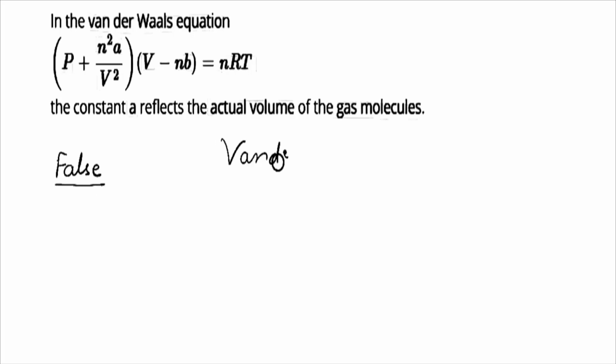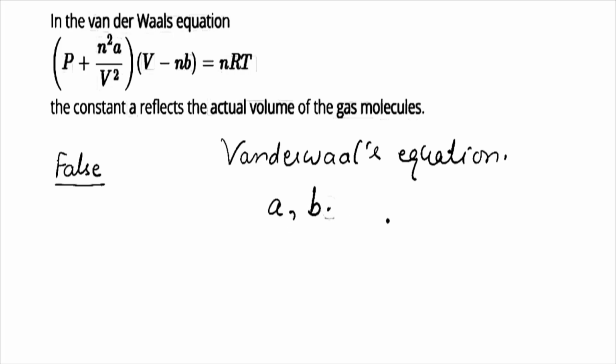This van der Waals equation is for real gases. For real gases, it is assumed that molecular attraction is not negligible. Molecules attract each other so that gas can be liquefied or solidified. And secondly, molecular volume is not negligible as compared to the total volume of the gas. So in this equation, two new constants are introduced along with pressure, volume, temperature, moles and the universal gas constant, and they are a and b. They are called van der Waals constants.